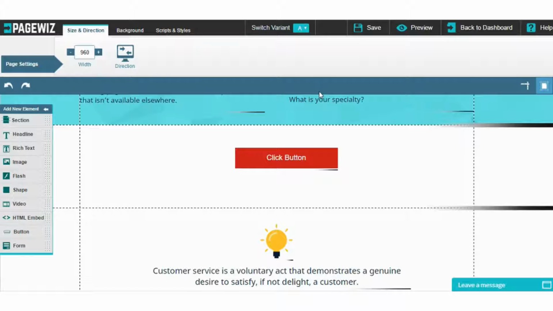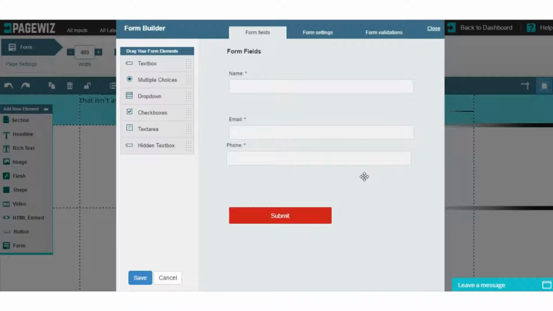They also don't have a countdown timer, which is always a nice thing to have in landing pages. We didn't see an option to have a custom favicon. And then one of the important things, they don't have pop-ups. So no exit intent pop-ups. You can pull up a lightbox with a page, a URL, but of course that's just not the same. You can't pull up a lightbox with a form. You're going to have the form directly on the page.